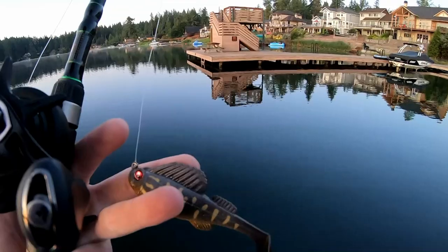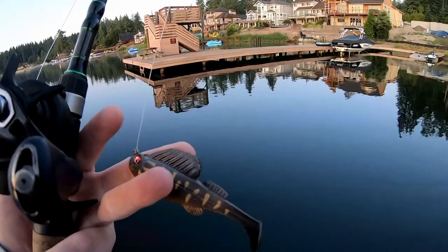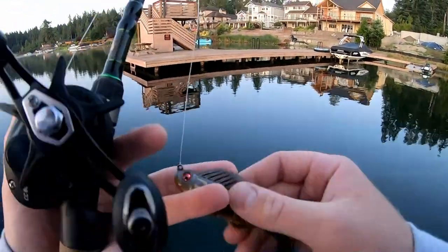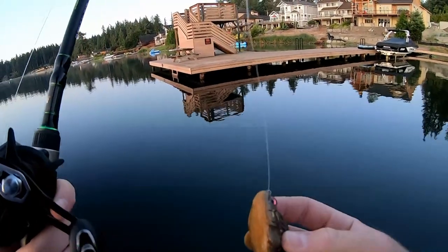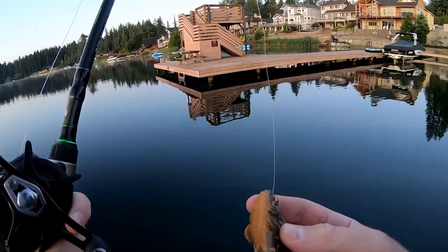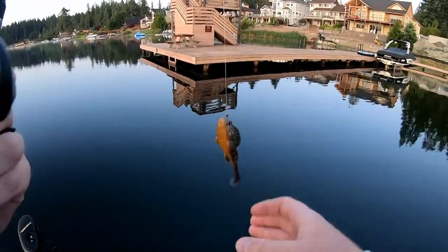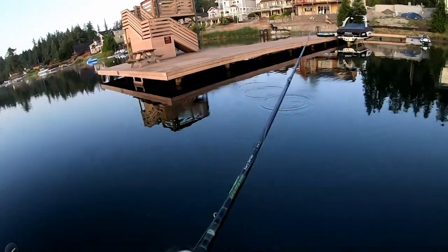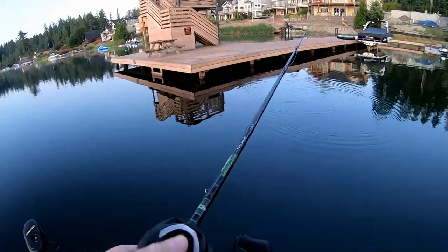Very, very easily. It's not too heavy to where you're dragging a lot of weeds, catching stumps. A lot of people up here, I swear, they like to put stumps in front of docks. But hey, you got to do what you got to do. So anyway, we're going to skip a couple docks, fish a couple drop-offs, see if I can get some footage of these things doing their magic here. This lake is super clear, so it's real easy for them to see that and get on them pretty quick.